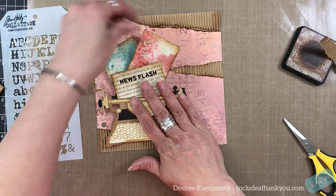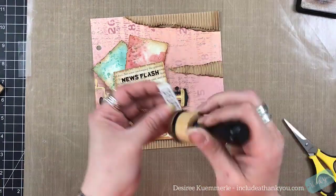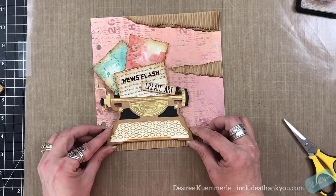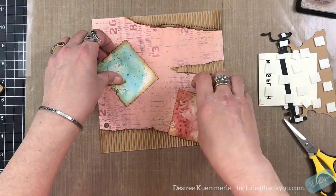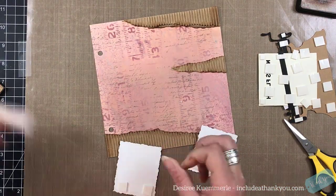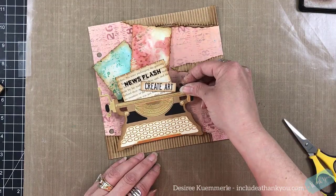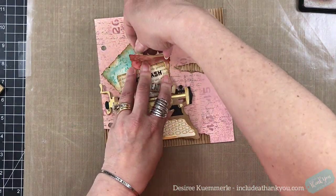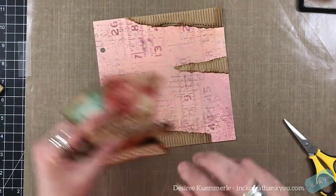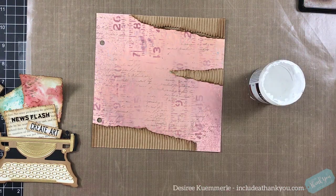I keep placing the focal point — the typewriter — just to make sure it's framed within all of that. You can see what I did with those two panels; they're going to come in onto the back. I'm going to add one of these labels — newsflash, create art. For me it has been a wonderful anxiety and stress reliever. These are challenging times, but I keep telling myself this too shall pass. This type of work does absolutely help me. Thank goodness for my crafting room — I'm very thankful that I have that.